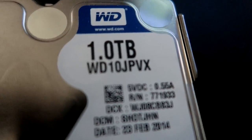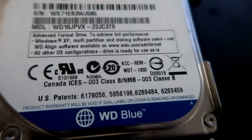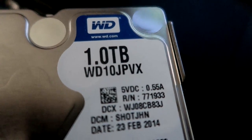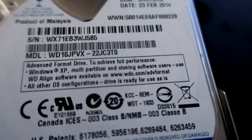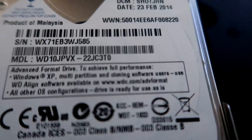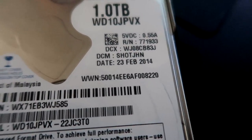I can't believe a 1-terabyte Western Digital failed. Normally these are really good. What happened was the first drive was a Seagate and it blew up, he brought it in for warranty work, and Future Shop stuffed this thing into it. Then about 3 months later - a month after the warranty was up - this drive blew up too. He recently got a new laptop and that's why he's getting rid of this one.